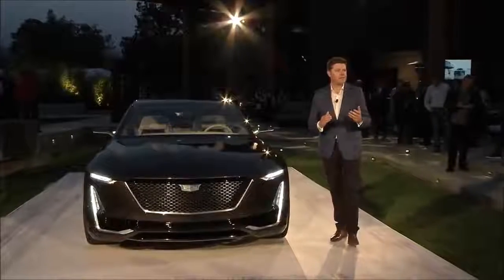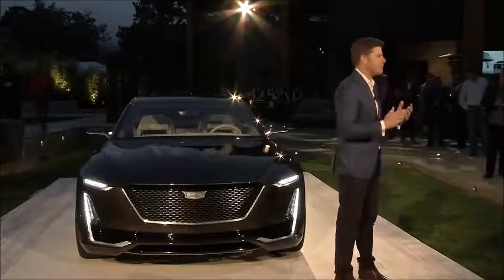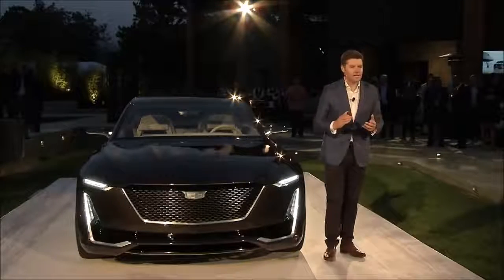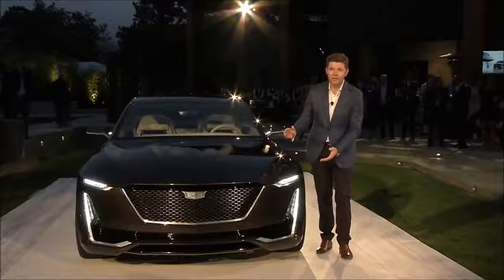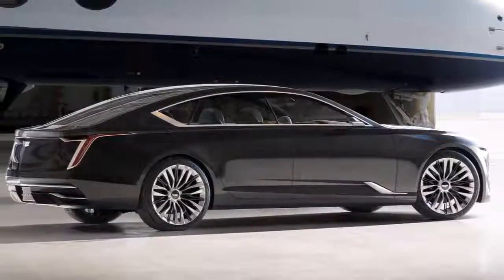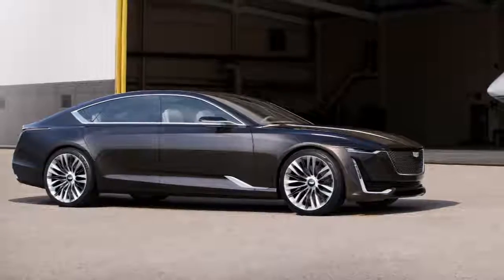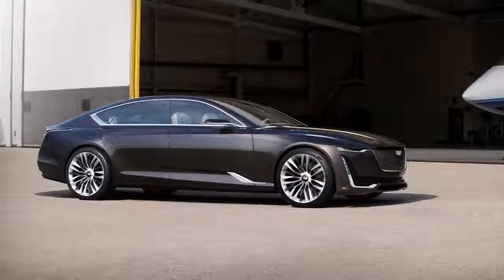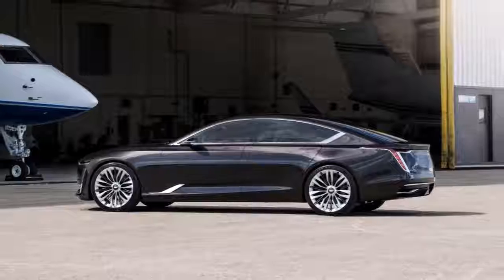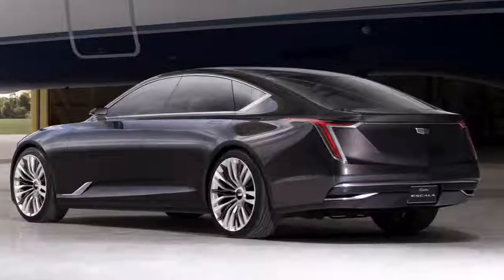Like all Cadillac designs, this vehicle develops the design philosophy both in form, line, and proportion. It also takes a future vision of detailing, and here specifically you can see on the front end a future vision for the face of Cadillac. We've retained the vertical lamp signature, but introduced a horizontal element and driven it deep into the front of the vehicle to give it a sinister look. Those lamps frame a familiar shape — the shield-shaped grille — but it features a technical precision pattern inlay as a texture.